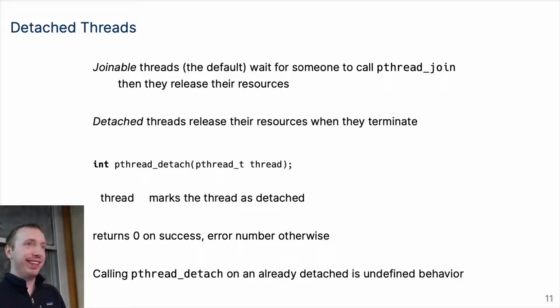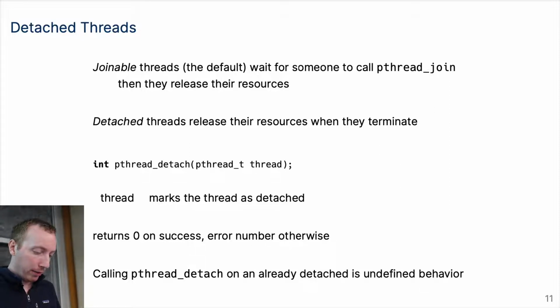So annoyingly, that whole zombie thread being able to join on everything kind of gets annoying at some point, where you might want to just create a thread and you don't care when it finishes and you don't care to clean up the resources. So there is a thing for threads called detached threads, which might make your life a bit easier. The default thread type is called a joinable thread, which operates exactly like processes. So you have to join or wait on them to clean up their resources, while detached threads, nicely for us, will just release their resources whenever they've finished.